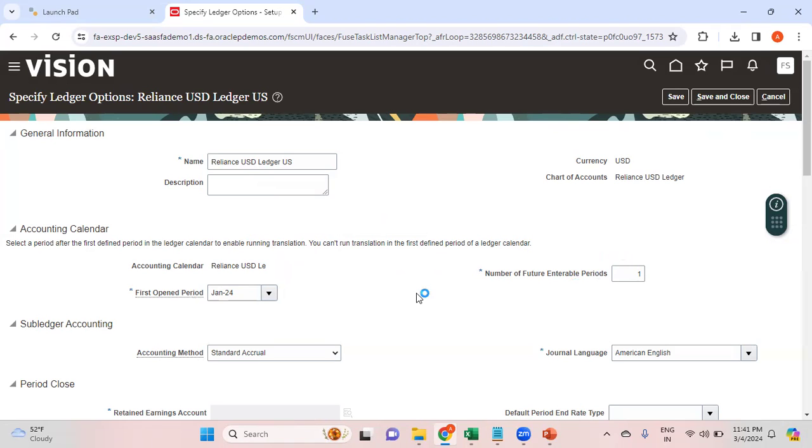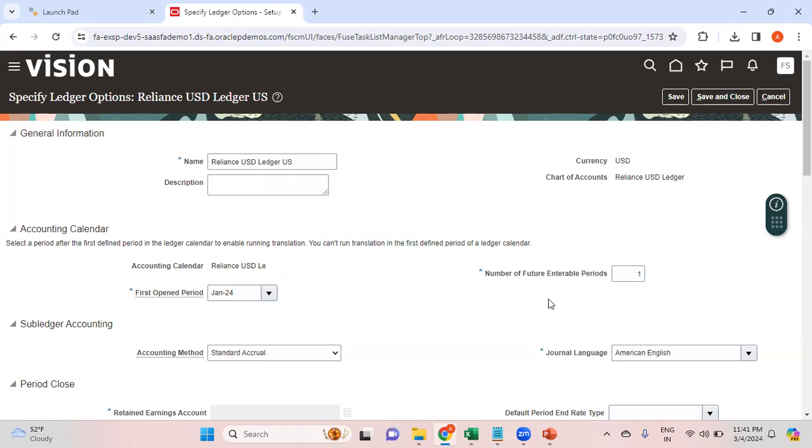Now let's see how we can open this Jan 2024 period. Once we open Jan 2024, February should become our future enterable period, only one period, because we have mentioned the number of future enterable periods as one. If we had mentioned two, then February and March would become our future enterable periods.